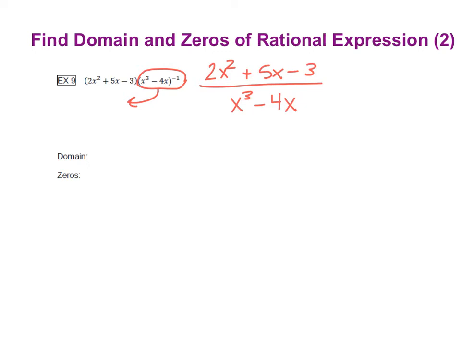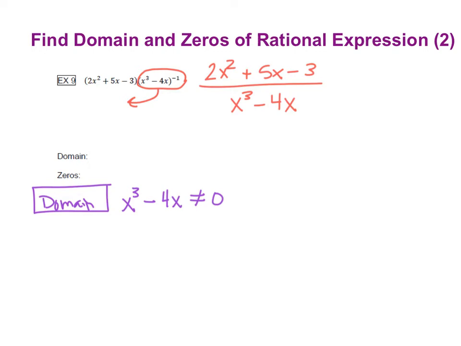All right, so the domain, we'll do the domain first. Domain is where the denominator does not equal 0. Remember how we're putting those d's together to remember that? So x cubed minus 4x does not equal 0. And then we solve this for x. Anytime that you have x's that you cannot combine because they're not like terms, you want to factor this so that you can solve by factoring.